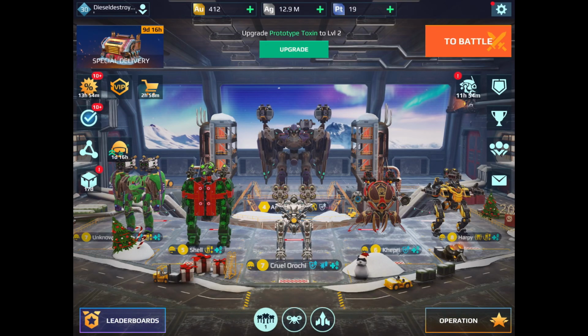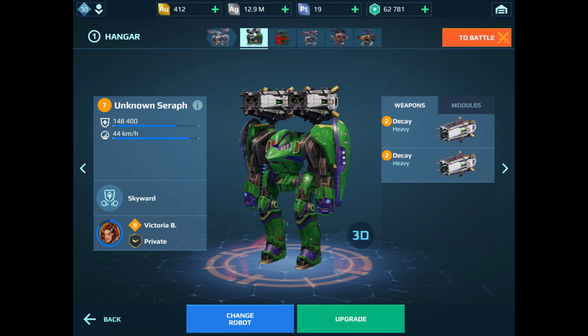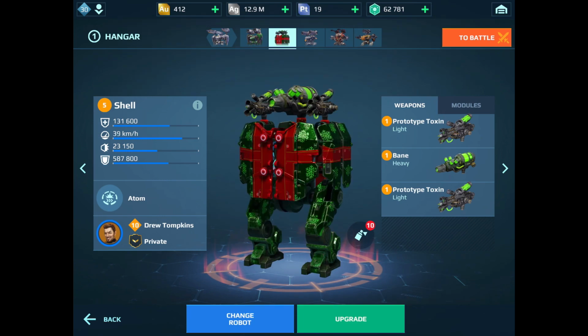In this video, we are going to be playing some Robot Wars again. Today, we're going to be testing out my hangar in a free-for-all match. But as you can see, I got some new robots. I got an unknown Seraph, Decays. Yeah, this thing's a beast. This thing is a total beast.